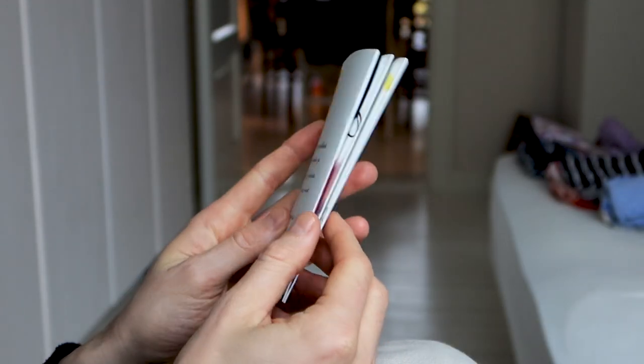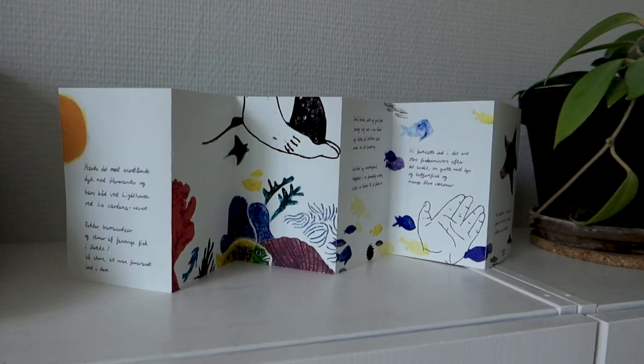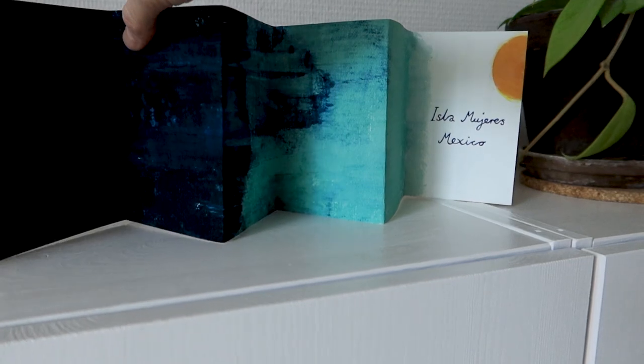The genius thing about a concertina is the ways you can really unfold and tell the story in experimental ways. The concertina works on two levels: it works as a book that you can flip through, read, or just look at the pictures in. And also you can have it standing as an artwork in itself. You can even flip it to the other side when you get bored. You certainly don't have to make it as complicated as I have — it's basically just a long piece of paper that you fold, and you can draw and write in it and tell your own story. Thank you so much for watching. If you just got an idea for a story to tell in a concertina, feel free to share it in the comments. Till next time, have fun drawing.